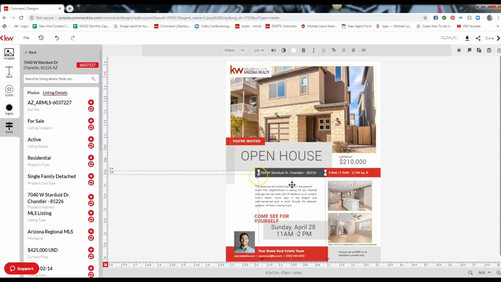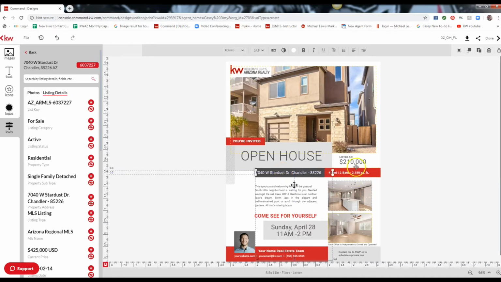So little pro tip here, when you're editing text, you can see right here on this text there's circles on the corners and lines on the sides. If you drag by the circles, it makes the text bigger within the box. If you click on the line and drag, it makes the actual box bigger but does not change the size of the text. So that's what I wanted to do in that case. And same thing here. I'm going to make the text a little bigger.